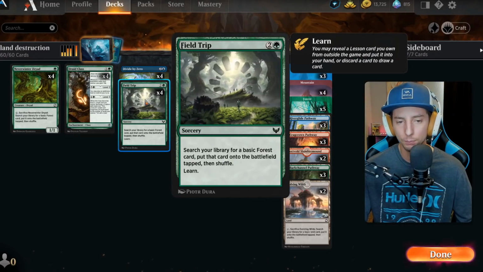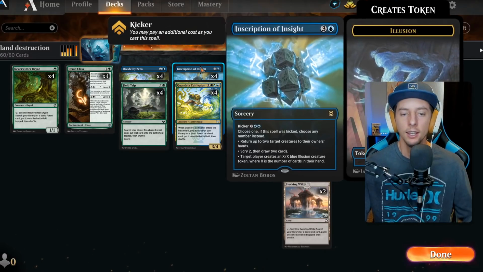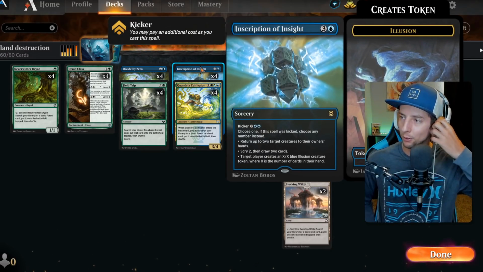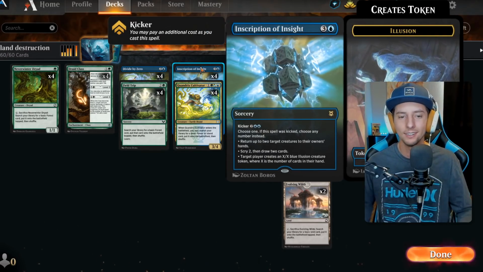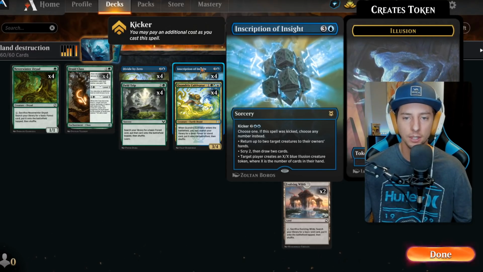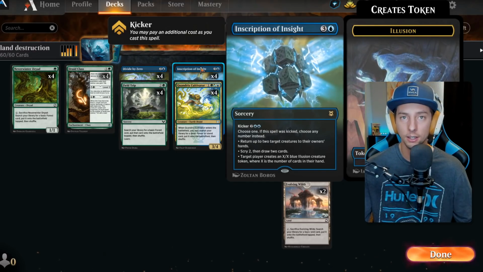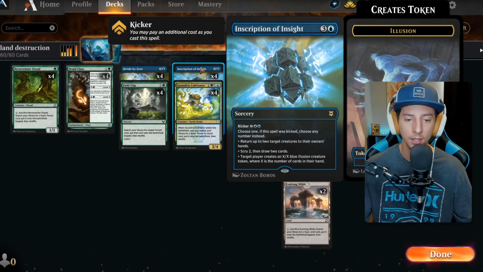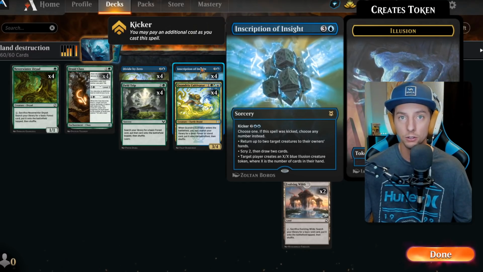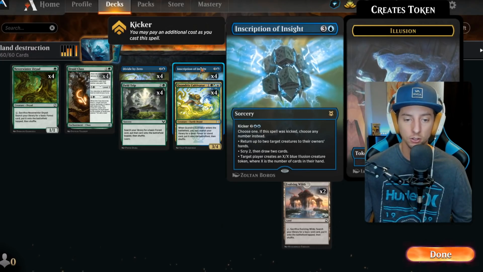And then we got Field Trip as well to kind of ramp us up, also giving us access to that sideboard. Here's the card that I don't think enough people are running in this deck, Inscription of Insight. This card is bonkers. The 4 mana on this to bounce 2 creatures is already good enough for it to be playable. The fact that you can scry 2 or draw 2, just like you could if you were running a Behold the Multiverse, is also just as good.